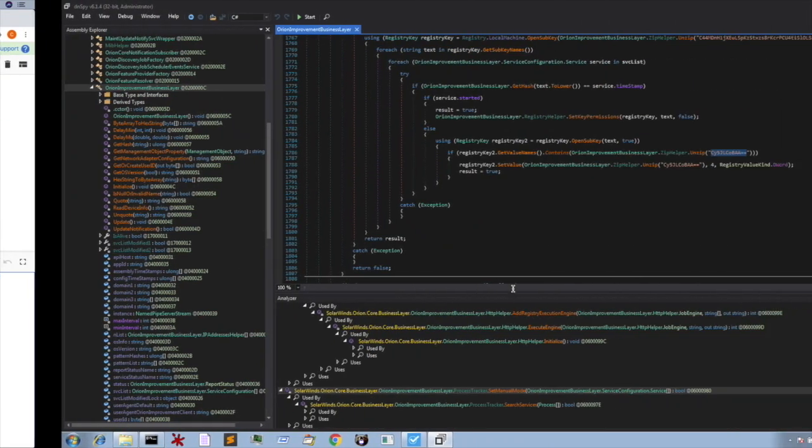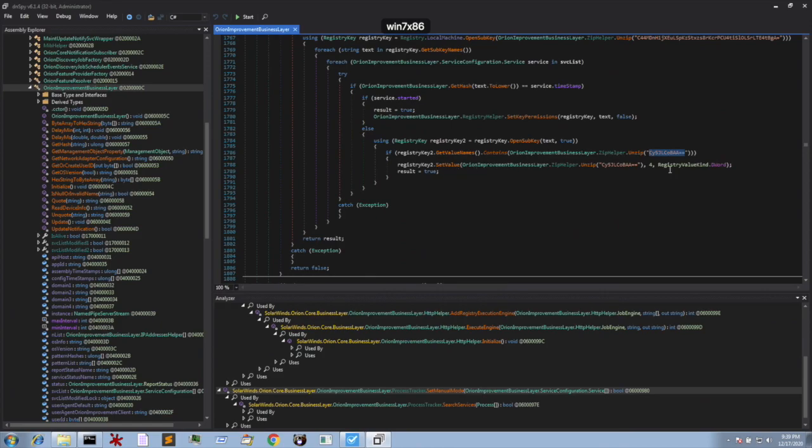It's going to set the start subkey, and it's going to set that value. And you can see here that it's going to set it to the number 4. If you do a bit of Googling or research, you would find that the number 4 is the value to disable the particular service within the registry.